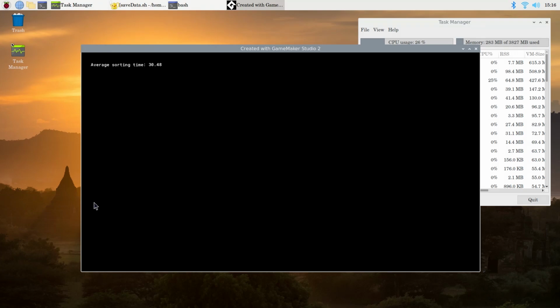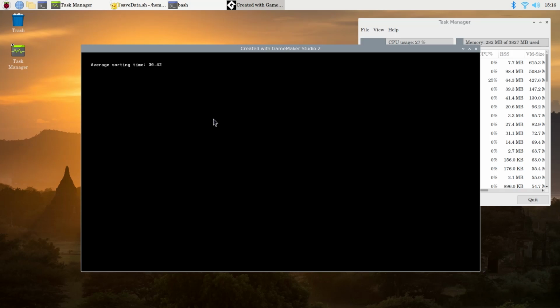But if your game is able to run on the virtual machine in the Raspberry Pi, you do not actually have to do anything else to set up the Yoyo Compiler. It'll just work. You don't have to install anything, you don't need to deal with build tools, you don't need to deal with makefiles or anything gross like that. When you set up GameMaker for the Raspberry Pi to begin with, that already included all of the things that you needed to make it work on the Yoyo Compiler mode. So this is running in the virtual machine. Not well, mind you, but it's running.